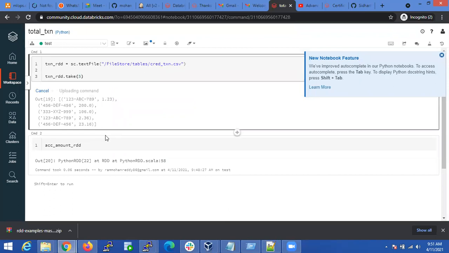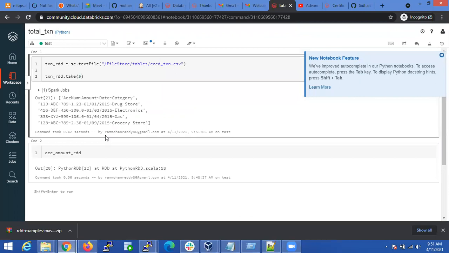It was also printing the output in a quoted format, right? Does that mean these single quotes are there in the data? No, it's not there in the data. But still, while printing it, it prints it this way, because Python prints strings in quoted format, so that you get to know this is a string. Okay.